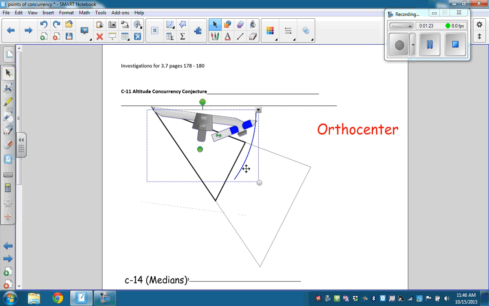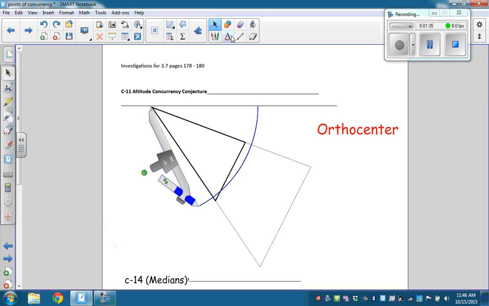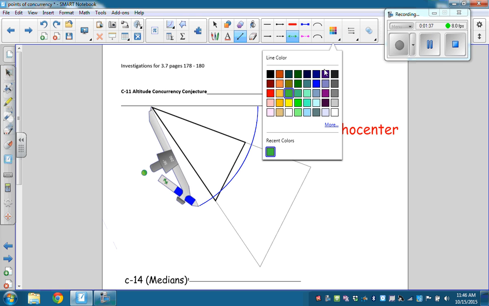Now, a lot of times what happens is what I just did. When I go below the base, I go beyond it, and I can extend the line. So I just need to take a line tool and extend the line that I have.